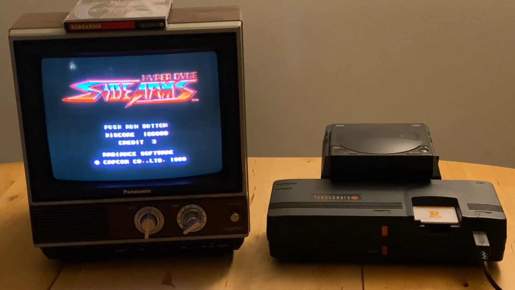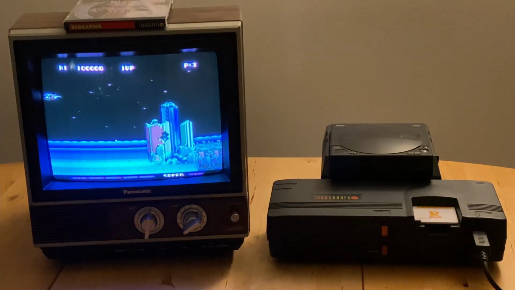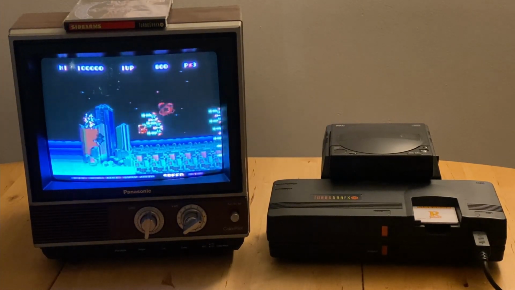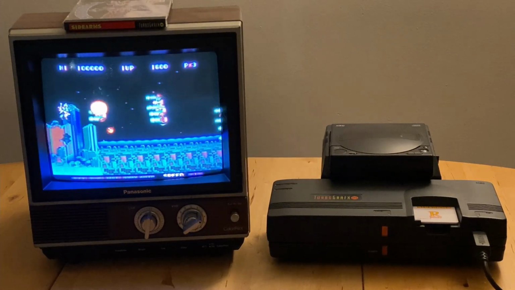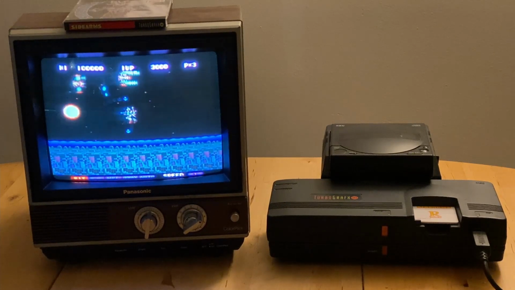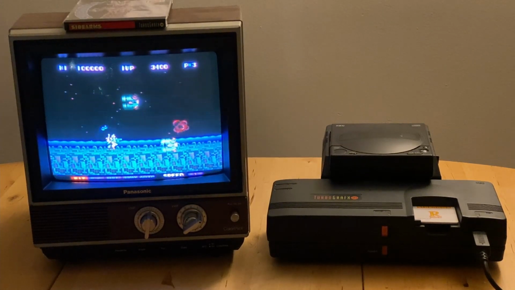Sidearms is a horizontal and vertical scrolling shoot-em-up published by Radiance Software and released in 1989 for the TurboGrafx-16 console. Sidearms is a port of the popular Capcom arcade game, Hyperdyne Sidearms. While the arcade version features two-player co-op, the console version is only single-player. This is another good example of an arcade-to-home experience, as the console version is a faithful reproduction of the original.